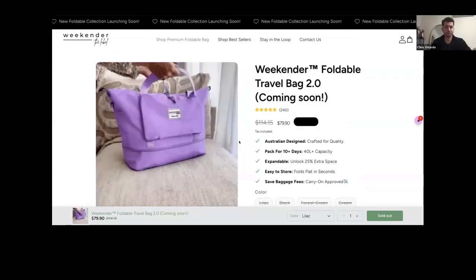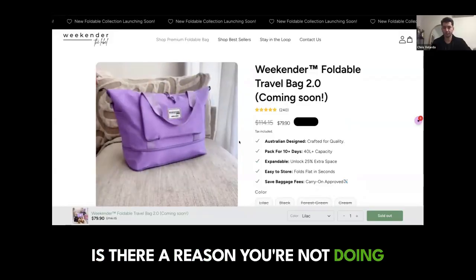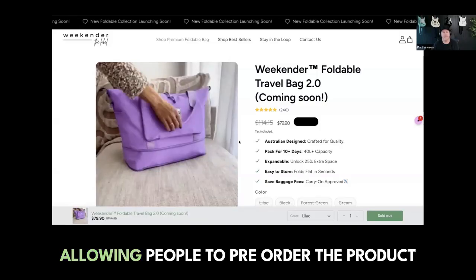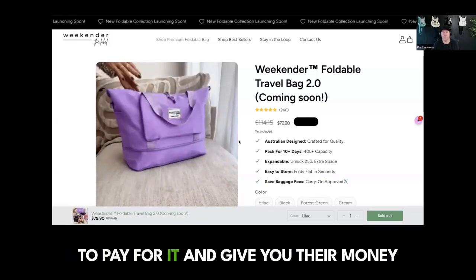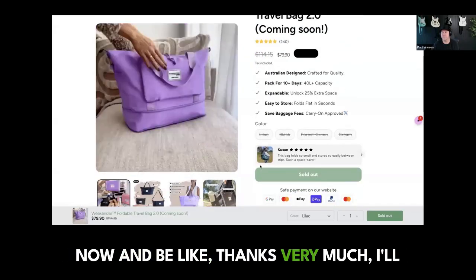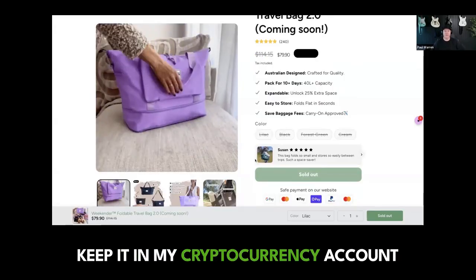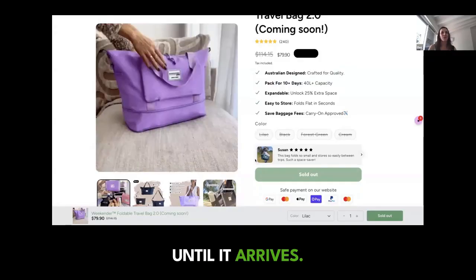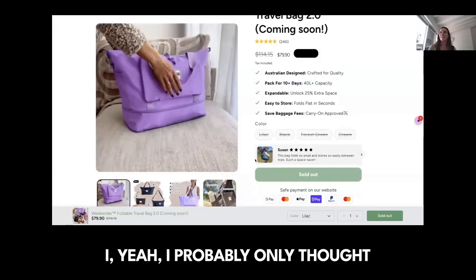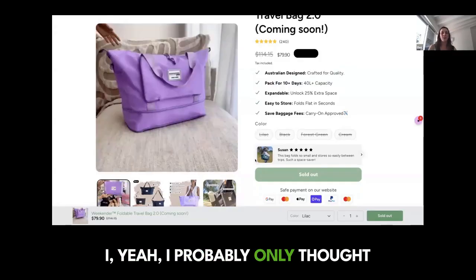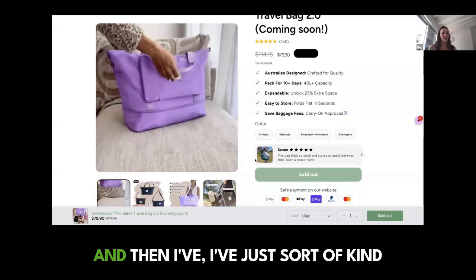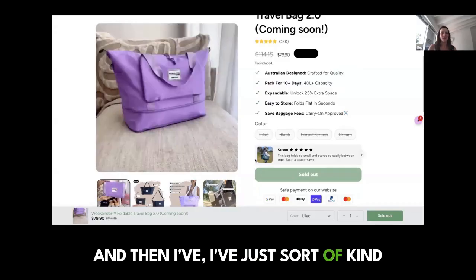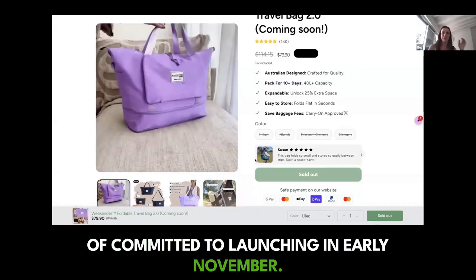Is there a reason you're not allowing people to pre-order the product and pay for it and give you their money now, and be like, thanks very much, I'll keep it in my cryptocurrency account until it arrives? Good question. I probably only thought of that a week ago, and then I just committed to launching in early November.